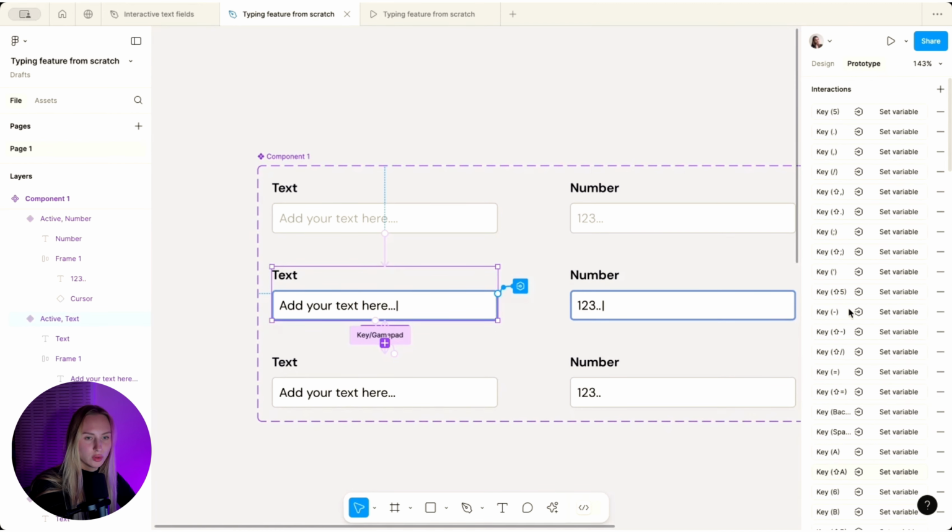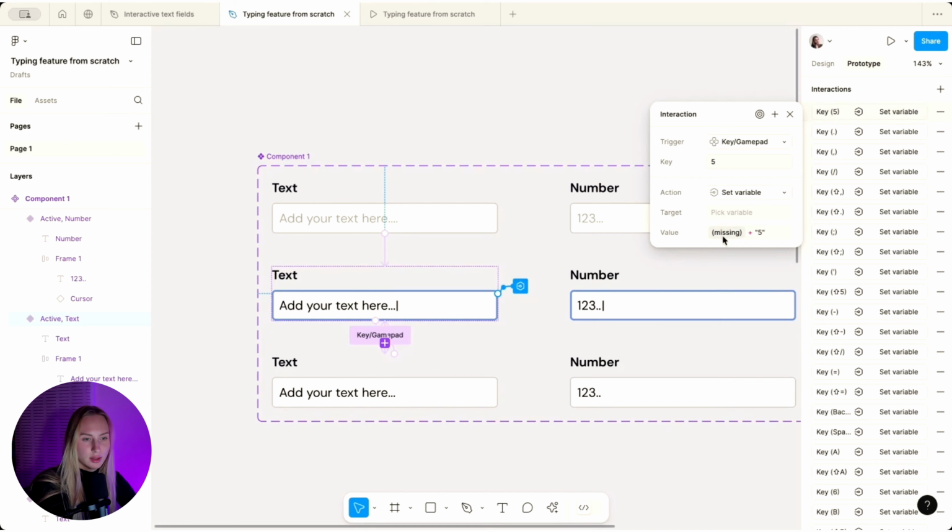If you want to remove something or add, you can simply do it here, but it's just way faster. Let me show you. Whenever you're duplicating variable settings from an external file, you will see here that the value is missing. So we've got the whole interactions. All we need to do is just create the text value, and it's done.